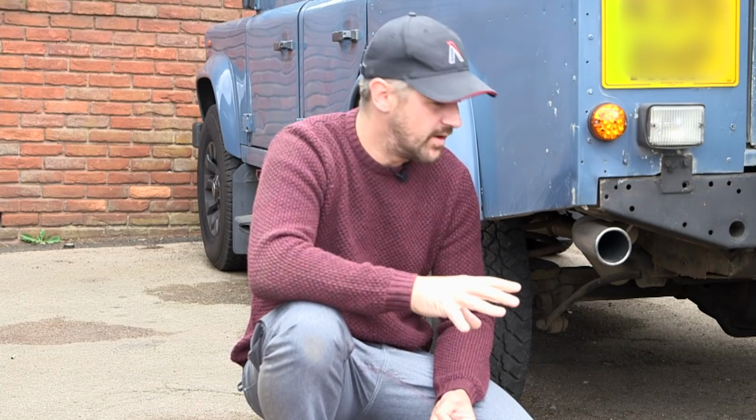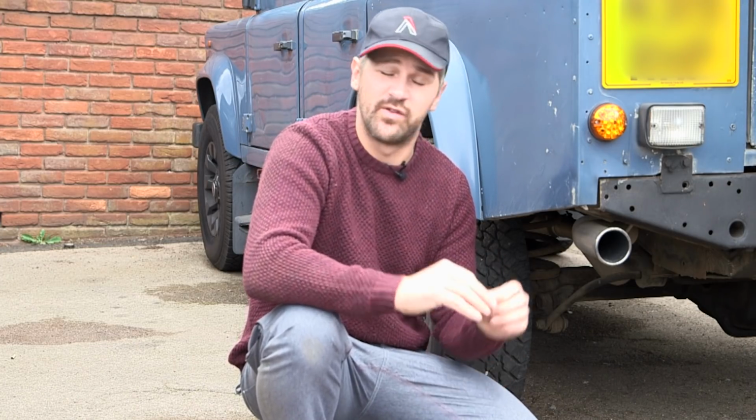First and foremost is, as soon as we got in the vehicle, the drivability, and this is somewhat intangible, but you'll have to take my word for it. The drivability of the vehicle was very different. It felt far more like a car than a Defender. And that happened for a number of reasons, which we managed to figure out along the way, and then in subsequent phone calls with Vortex managed to find exactly what the reasons were.